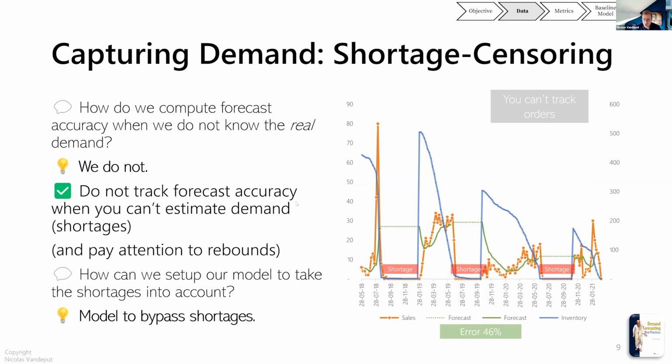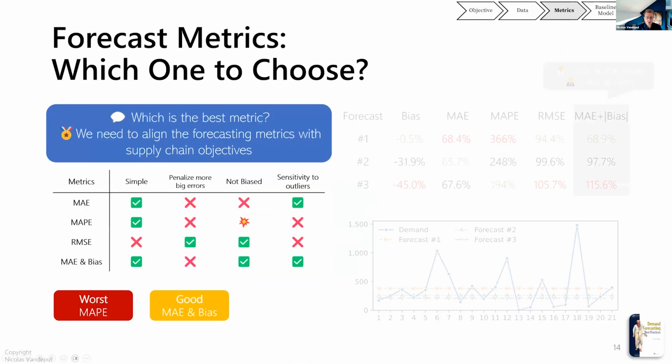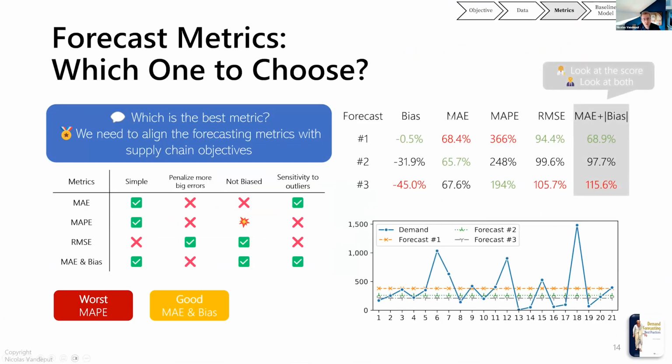Someone else is asking some extra question regarding KPIs. So as said, I think looking at the combination of MAE and bias, it's really the best because it's a very good compromise between accuracy and bias. It's very easy to explain and so on. The way I compute it, I simply take the MAE value. You see here 68%, and I add the bias, but I just need to add the absolute bias. Otherwise, if you get a negative bias, you get a negative score. That's not a good idea. So here you see MAE plus bias. I just sum up the two values and I get this 68.9%. I call it the score, but feel free to call this anything you like as long as it's clear for your colleagues.